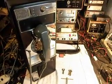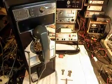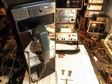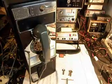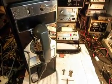Today I want to show you the final checkout video of a single slot Western Electric Southwestern Bell payphone. Brian sent this in from Arkansas, and we did an earlier or a second video of this telephone where it was basically all finished up except for the lock for the vault, and that came in today, and we installed the lock for the vault.